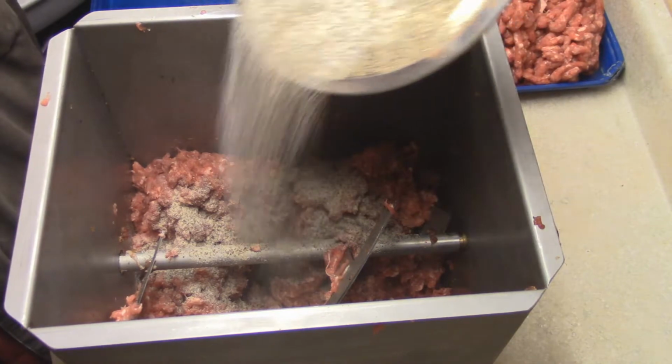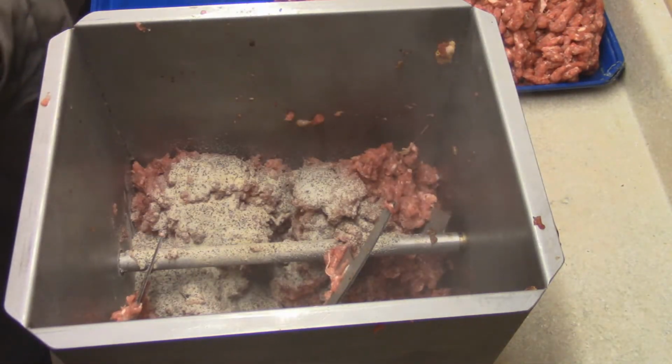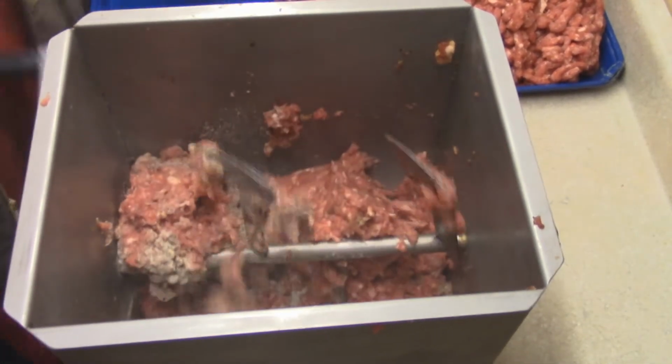But what I'm going to do is put about 1/4 of my seasonings in there, and this is just salt, pepper, and garlic. Oop, got a little more than 1/4, but that's all right. Start mixing it in. There you go. Get that mixed in.